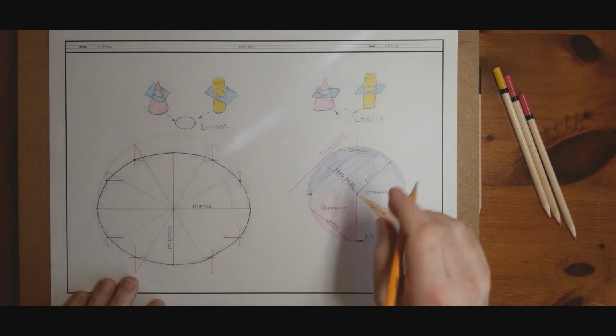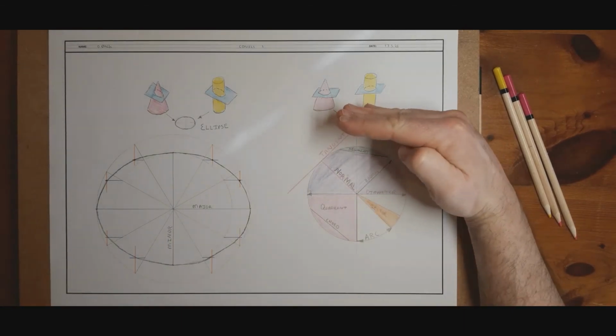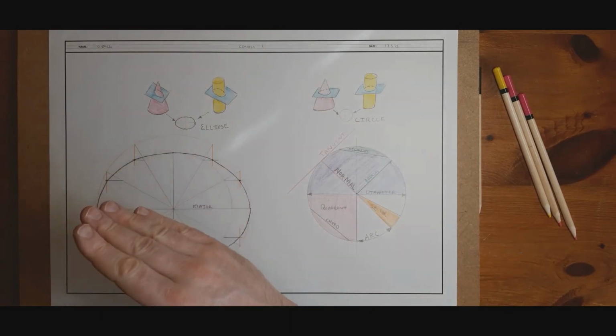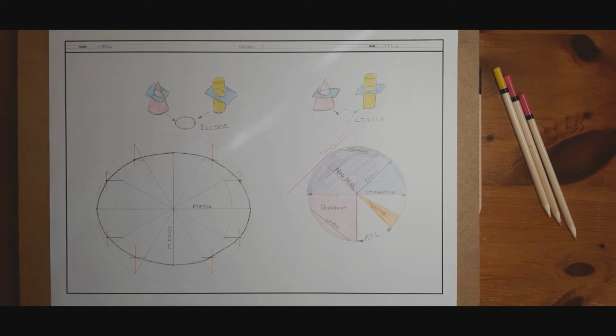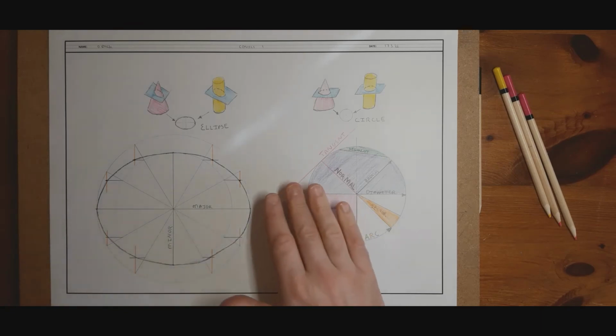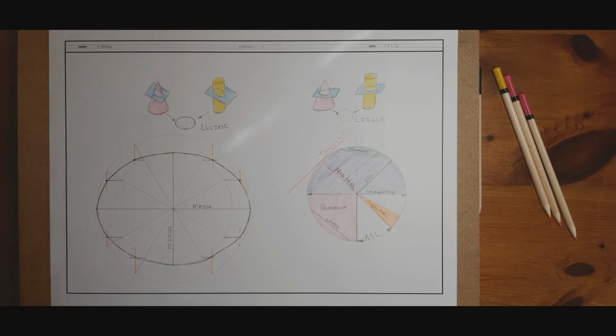So we've got our circle coming from horizontal cuts. We've got the elliptical shape coming from angled cuts. And that is Conics 1, folks. So we'll be going on and we'll be doing more of the ellipse now and the circles and different parts to them. You can have a tangent and a normal on an ellipse as well. And I'll cover how to draw that in the next video.